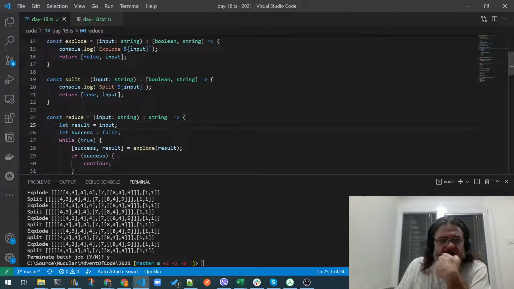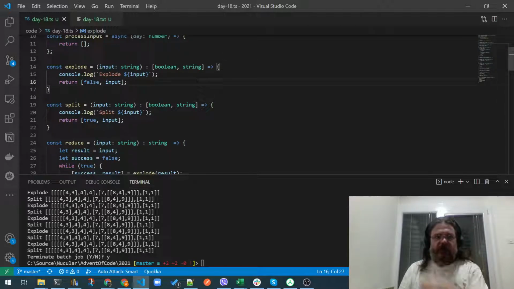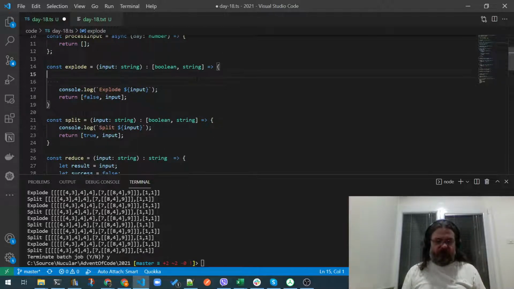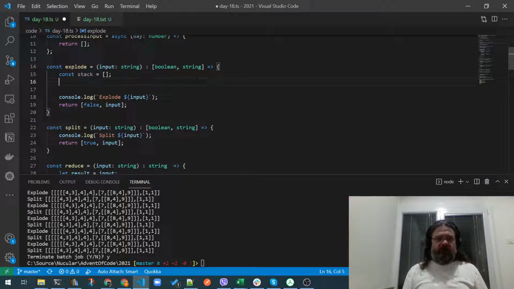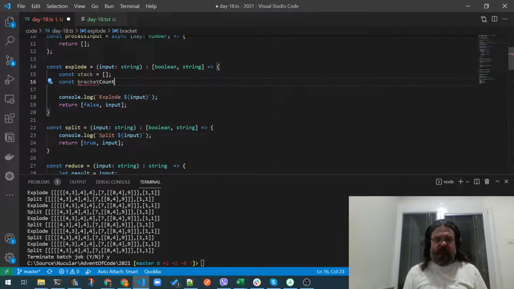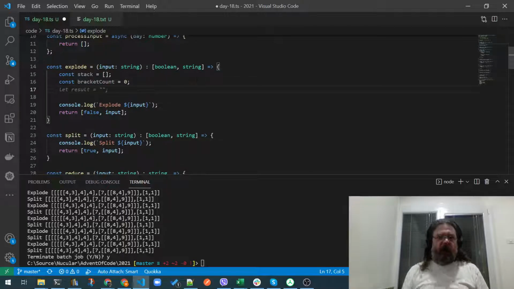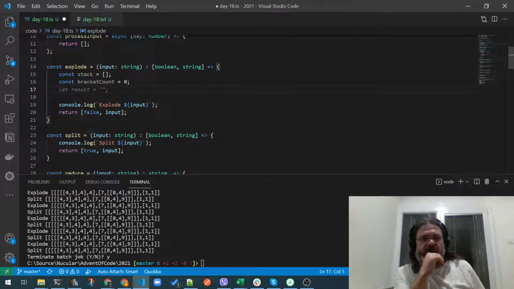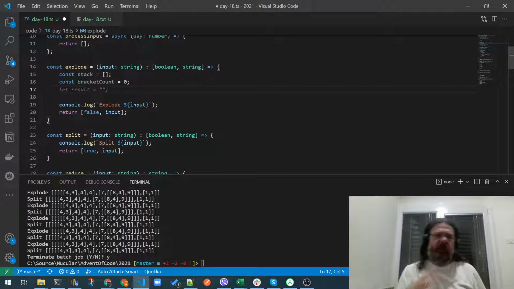Okay, so we actually need to find the explode. What do we need to do? We can have a stack and a count of brackets. Actually, do we need a stack? We need an index, and that's a 0.